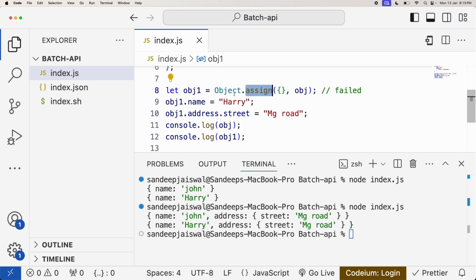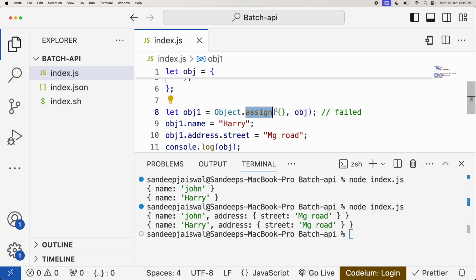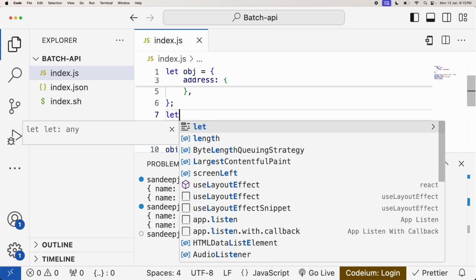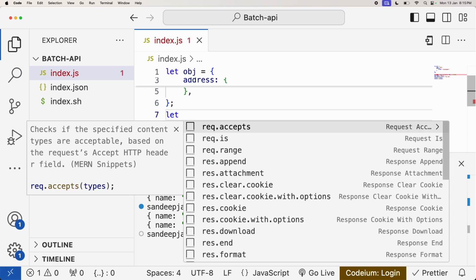Now Object.assign, I missed one thing. It can take multiple sources. We can have multiple sources, but the target is only one.